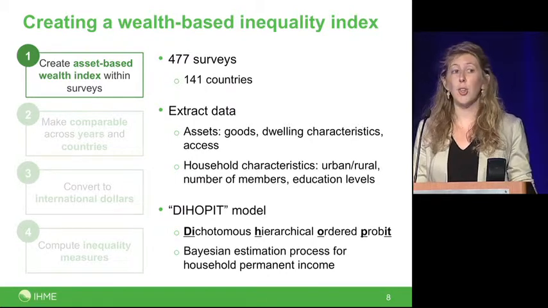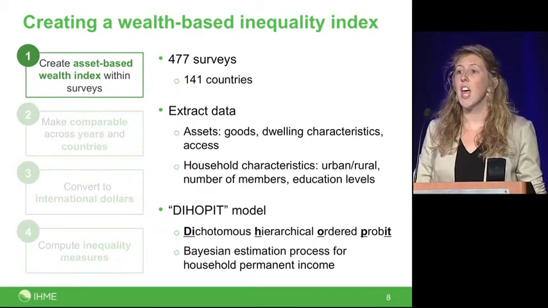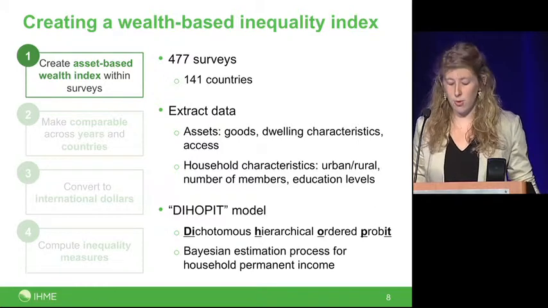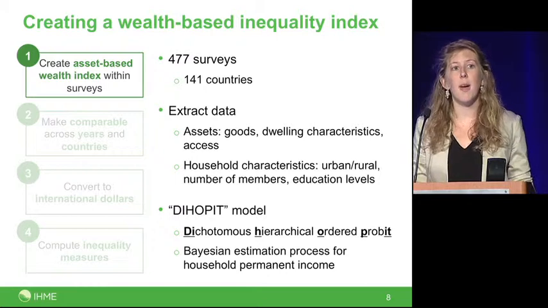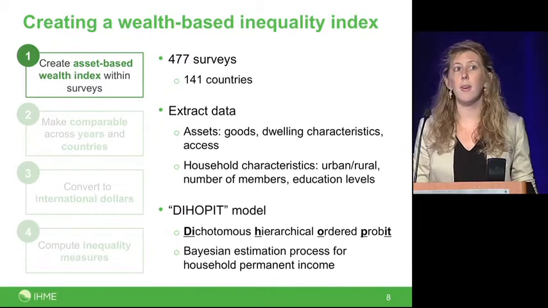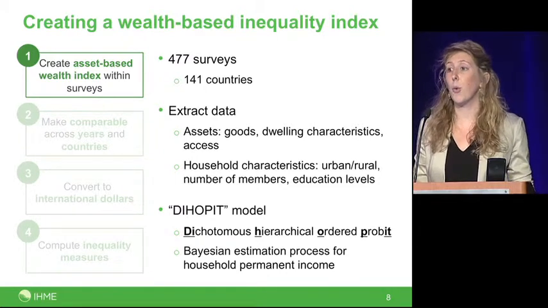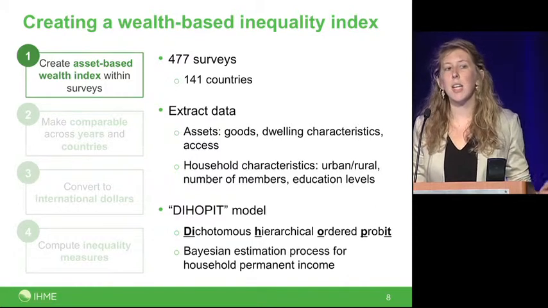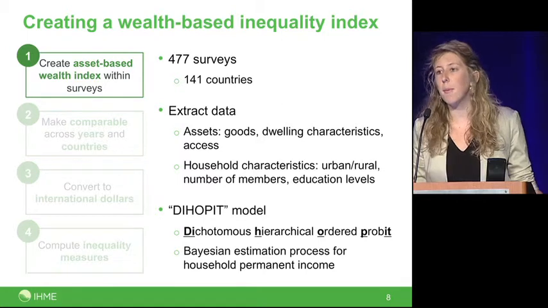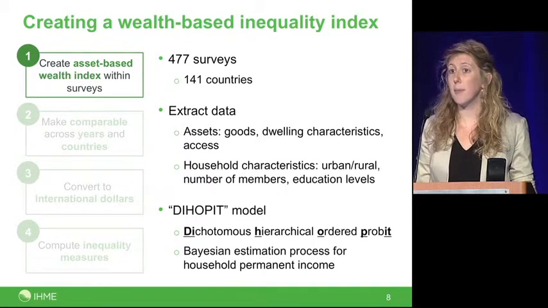What we get out of that regression is two pieces of information. The first are the coefficients on those household characteristics, on that urban-rural, that inform our prior, our best guess. So given that we know a household is urban, with 6 people living there, our best guess of their wealth is this. The second piece of information that comes out is an asset cut point, or a value of wealth above which a household is more likely to own an item than not.